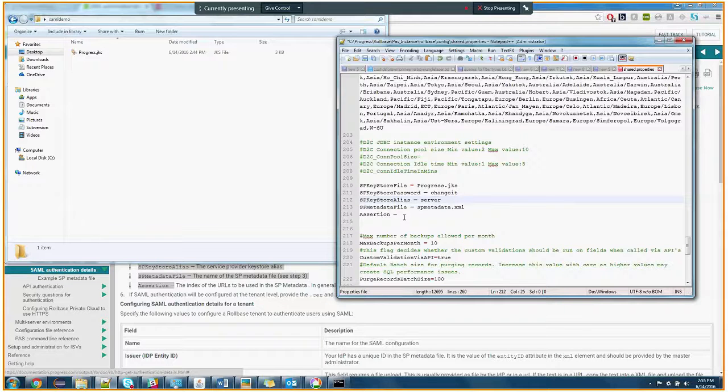And this is not assertion, it is assertion consumer index. Make sure all these are equal to and not dash. So the assertion consumer index is the index in the IDP you want your URL to be configured. It's by default 0. You can just give it as 0.